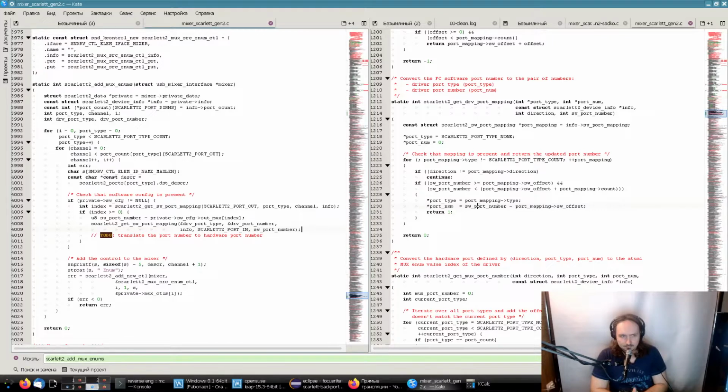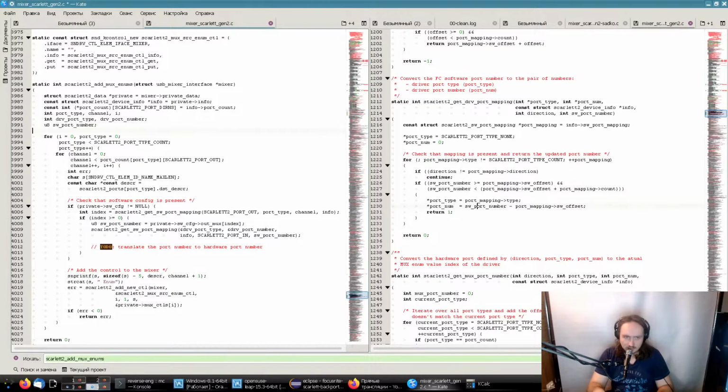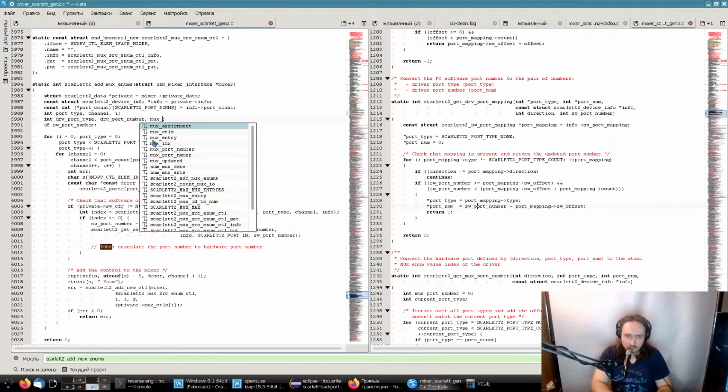and we need to convert the values about the driver port type and driver port number to the mux number. So we just define the variable. I think this definition can be moved outside the loop somewhere here and just used without type definition. And now we have the mux port number.